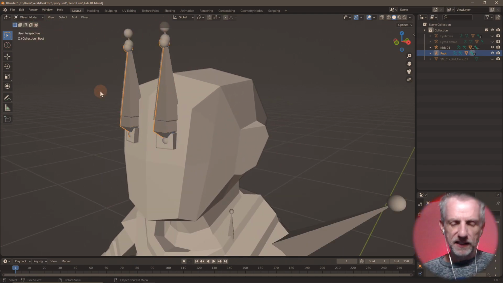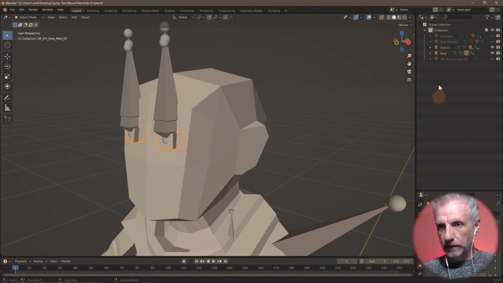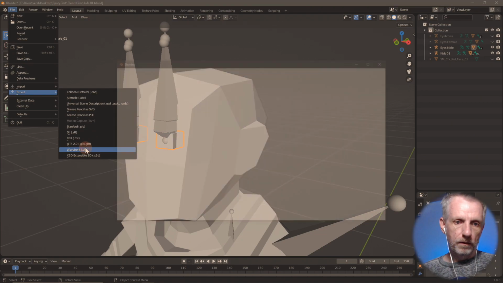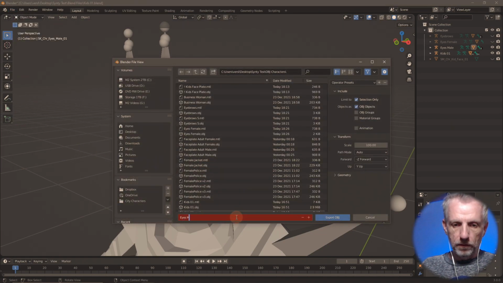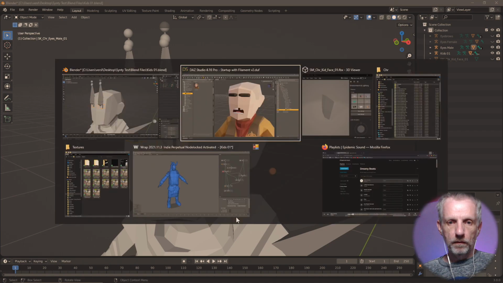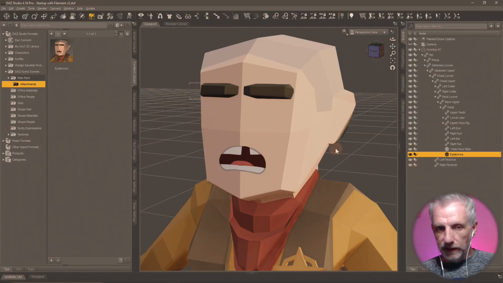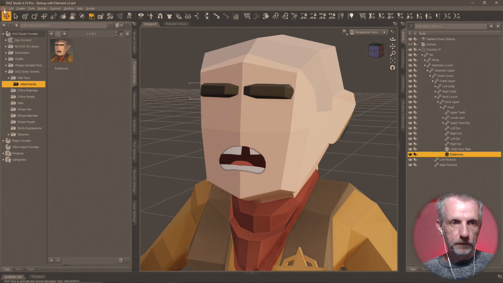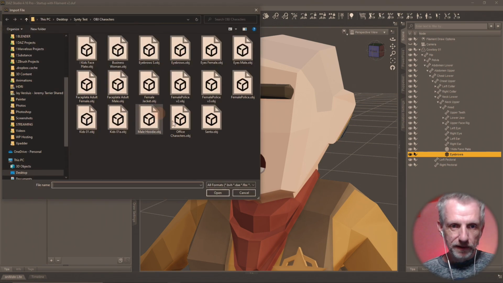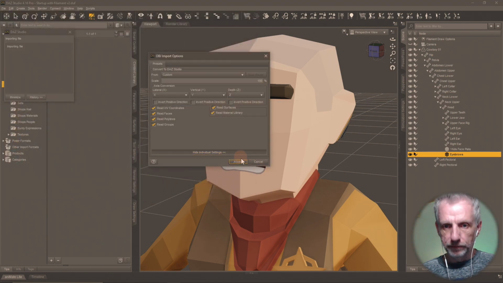A little bit more masculine this, hey? All right, get this poor guy some eyes. Import eyes male, because he's male.